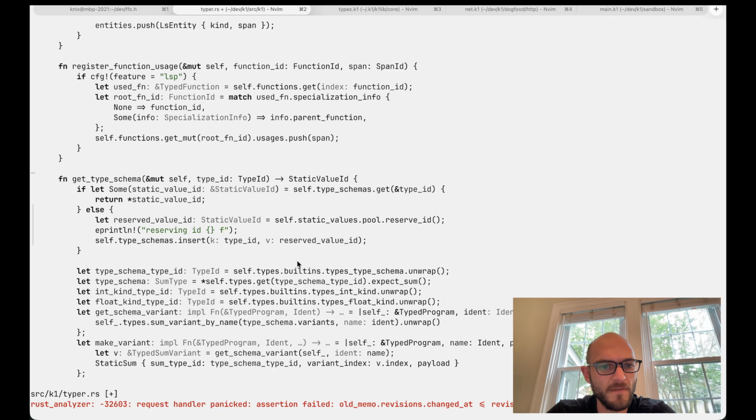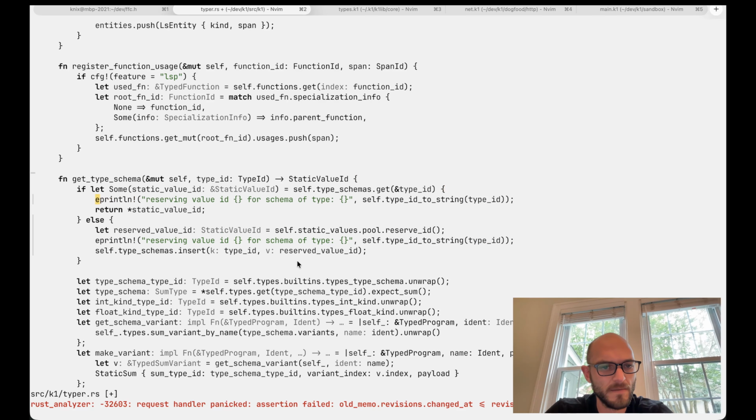Reserving ID for schema of type, reserving value ID, and then returning cached value ID.